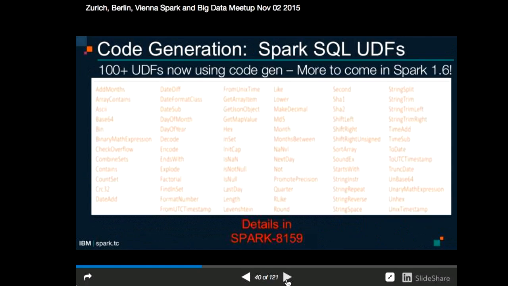Before Tungsten and before CodeGen, there was always this fear of using Hive UDFs, because Catalyst didn't know what to do with these things. It couldn't optimize them, it couldn't rewrite them, it was just a black box to Catalyst. We saw this quite a bit at Databricks, where customers came to us saying they were doing everything right, but didn't know why it was slow.